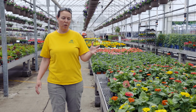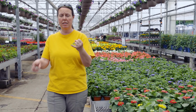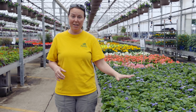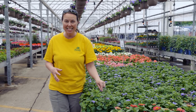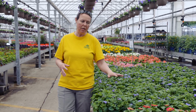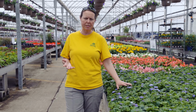And like I said, there are a lot of plants that attract pollinators out there, but this one takes care of your birds, your hummingbirds, your butterflies, your bees. I mean, it's really a good, good plant. And then right here, we've got classic blue ageratum. I love this plant because, again, it stays nice and compact, just mounded in the garden. Again, great pollinator plant and very good as far as deer and bunny resistance on this one, too. So you can't beat this color, and it really combines well with just about anything out in the sun.